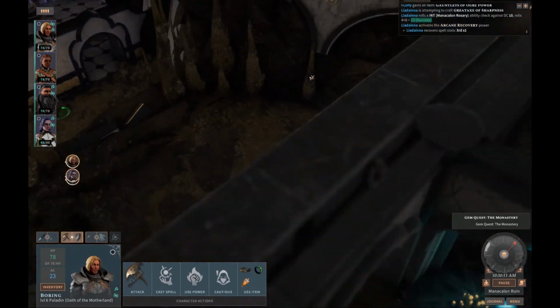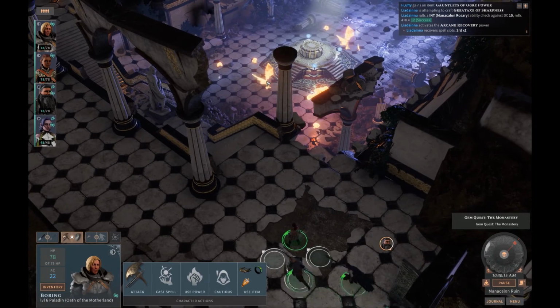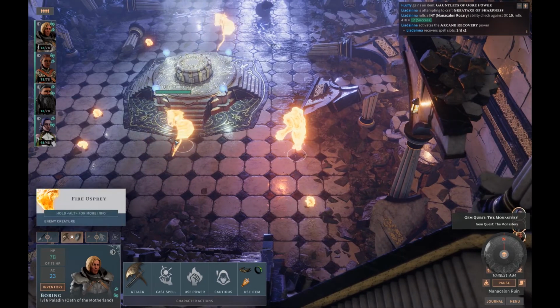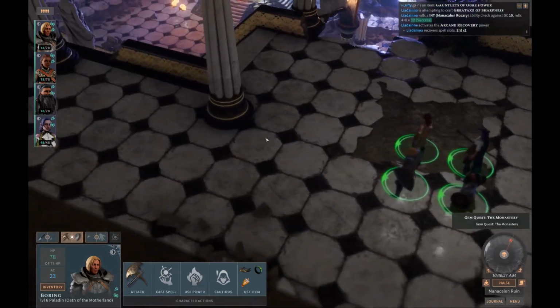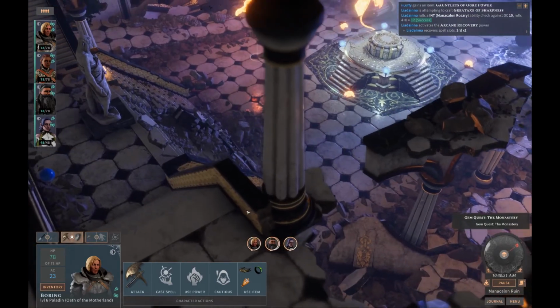Where are they going? Oh, okay, they're here. Ooh, okay. So we've got some fiery things down here. Fire elemental... Fire jesters? Not sure what they are. I'll tell you what, our fireball's not likely to be very useful here.